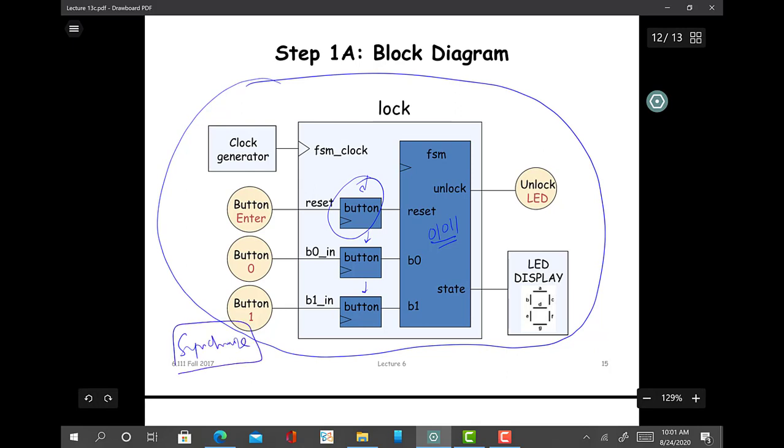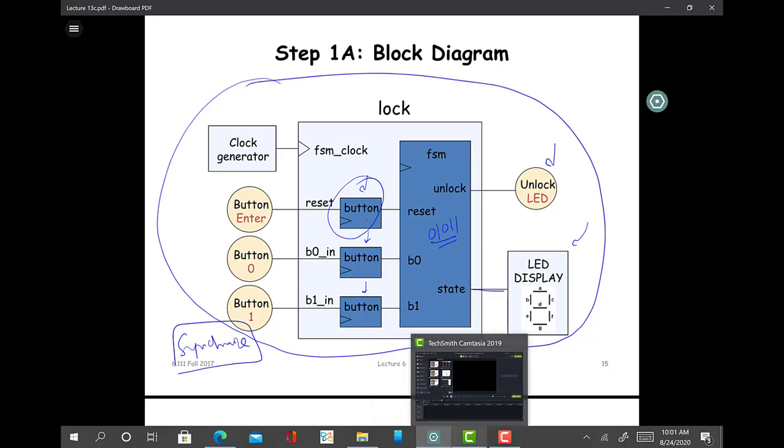We will discuss this synchronizer, buttons, and this is a 7-segment display, and you can attach the unlock signal to an LED. So if the LED turns on, you will see it is unlocked. If it is off, it means it is locked, and the internal state can be observed on a 7-segment display. So maybe in the next course you will be working with FPGAs. This may be one of the labs.